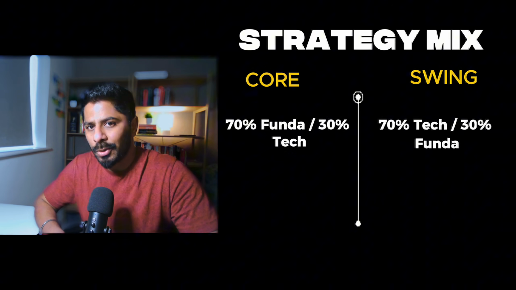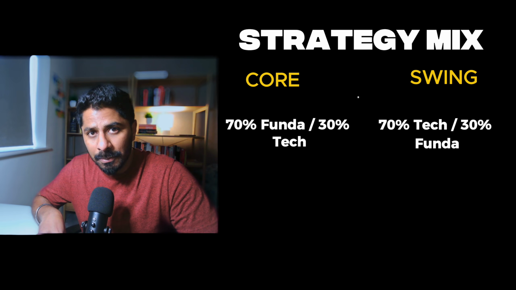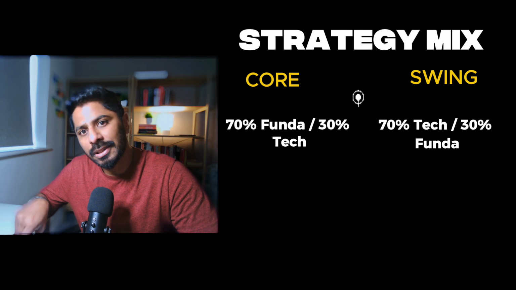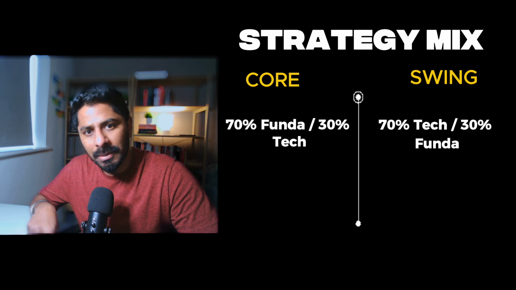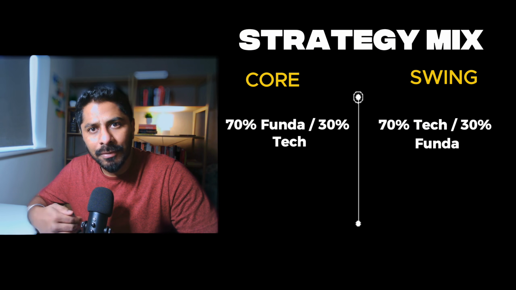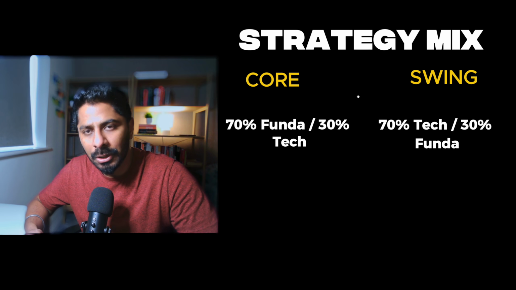And just one point I wanted to add before I move ahead to the third one. Since I have segregated my portfolio this way, where I have some calmness using the core but some aggressiveness using the satellite or swing, when the market is choppy or bad, I can immediately sell my 30 to 40% of my portfolio and have cash immediately available without impacting my portfolio much. But I leave my core as it is because it's fundamental oriented.